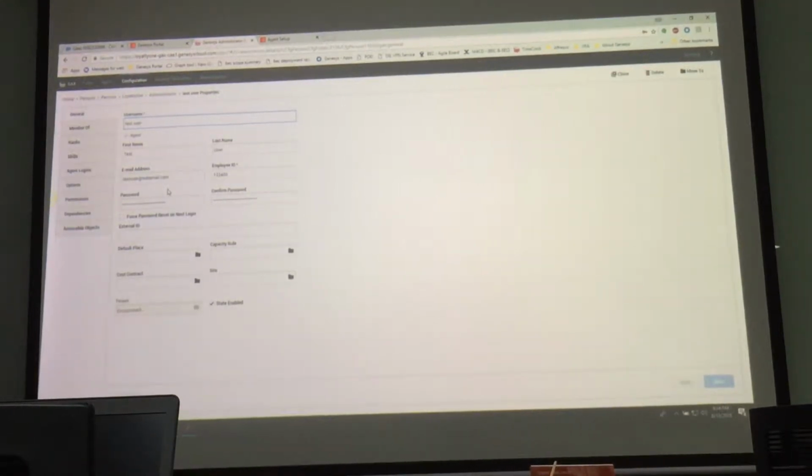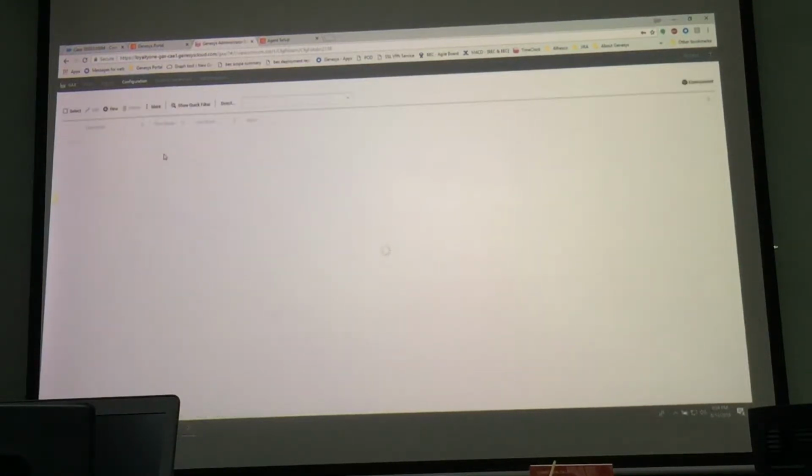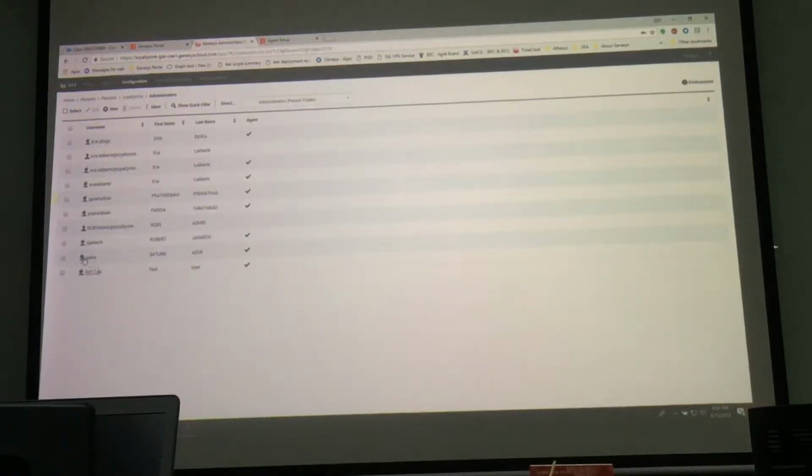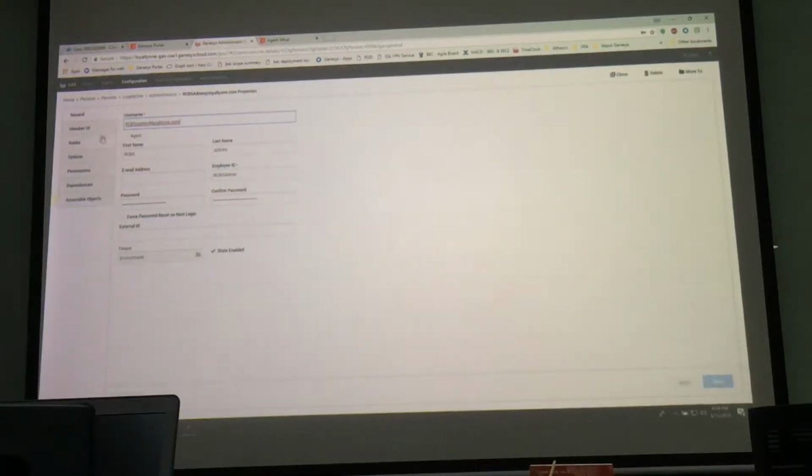The conflict comes into effect when you try to make an admin account, like an account that has admin level privileges within an environment, and you give all those privileges to an agent type. When I'm talking about an agent type and an administration type, it's this simple little check mark right here. Okay? And then when you look at the account, if I go back on the screen, you can see it. Agent type has a little headset on it, and admin type does not have a little headset on it. When you look at the admin type, there's no agent login. There's no login for the account. They're not logging in to the agent desktop. Okay?